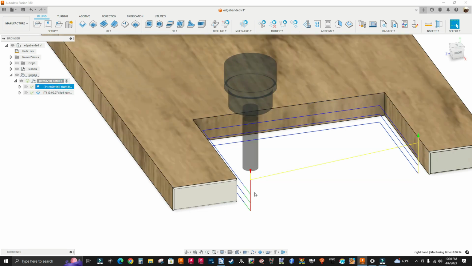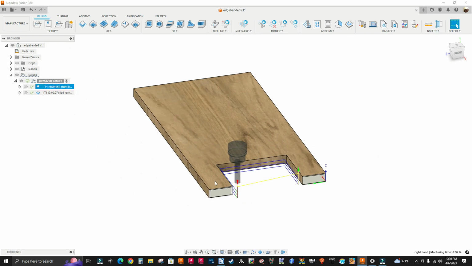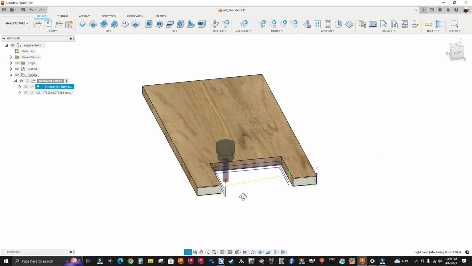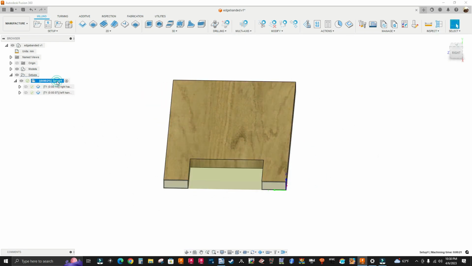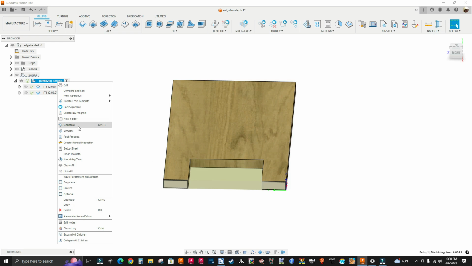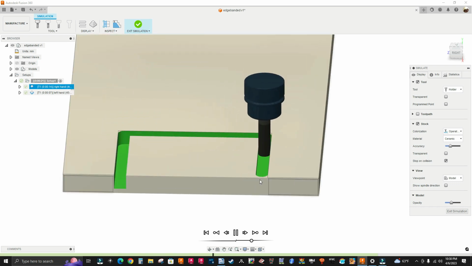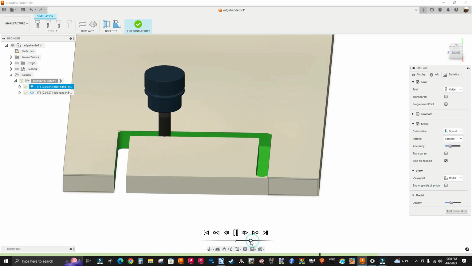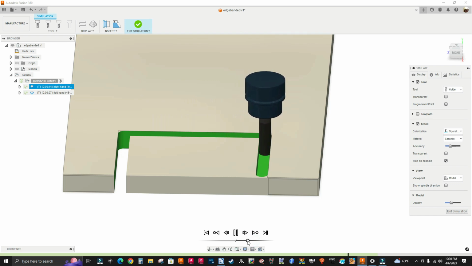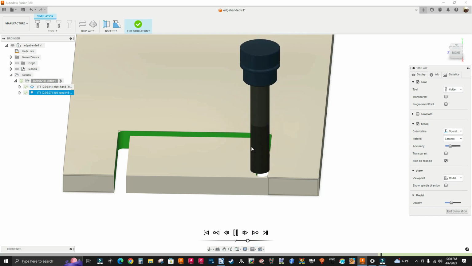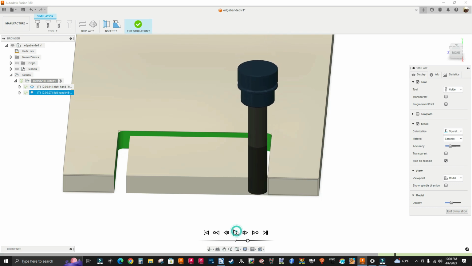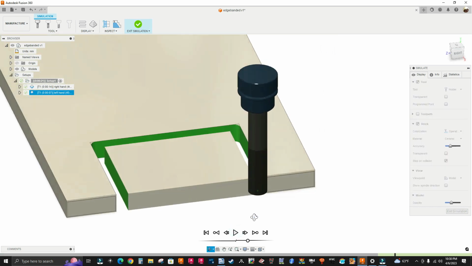Now that's gonna be my first operation, the right handed end mill. So let me right click, simulate. See where it's stopping. It's gonna include the material, and it's gonna do a tool change, and then it's gonna do the finishing pass.